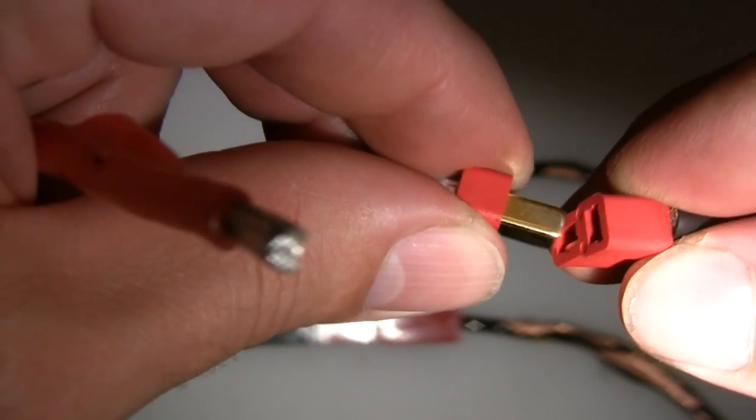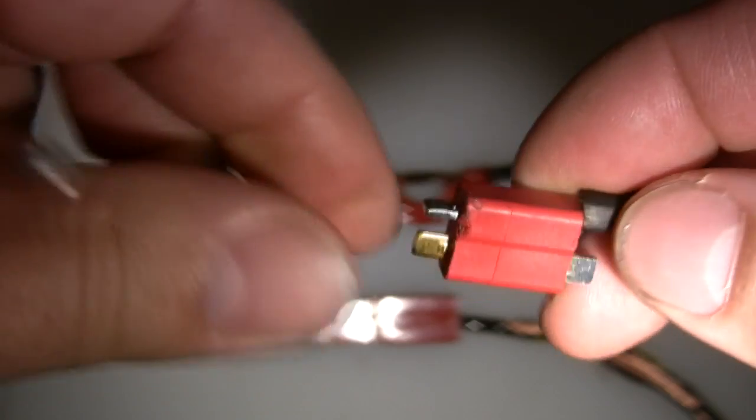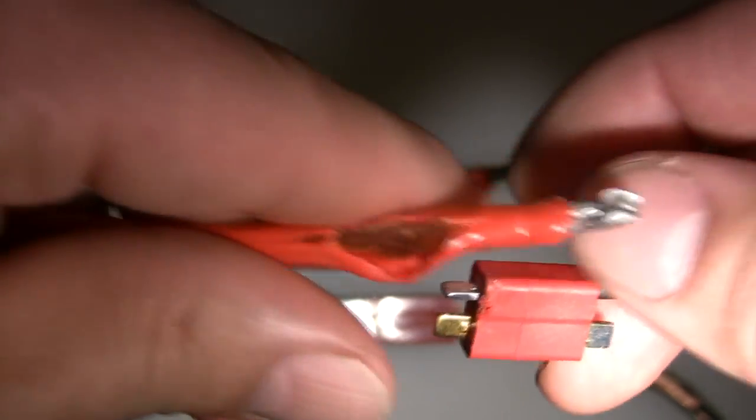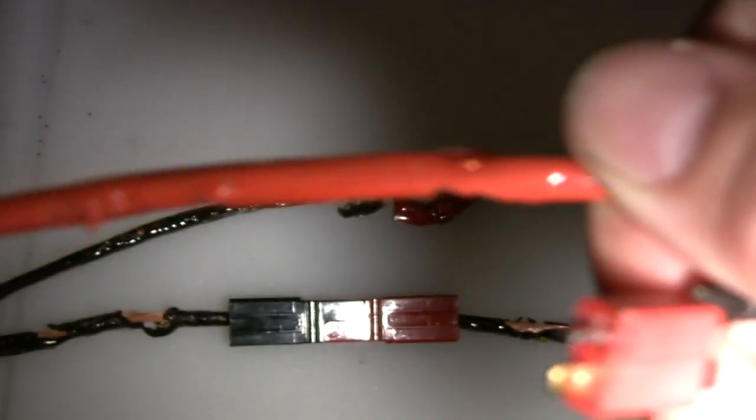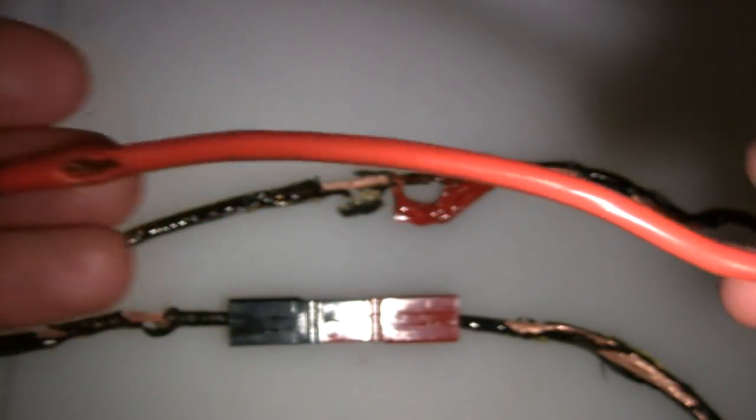With the battery test hooked up to it, it just parted ways. The connector itself is fine — the terminals show no sign of overheating or getting hot. This held about 350 to 380 amps, and then the wire itself started to be compromised; the insulation started melting just before the solder joint parted ways.